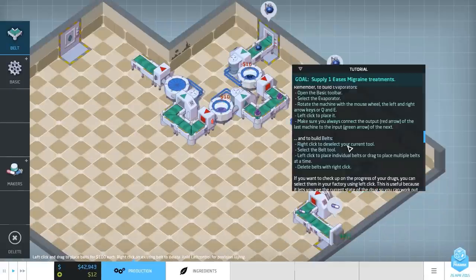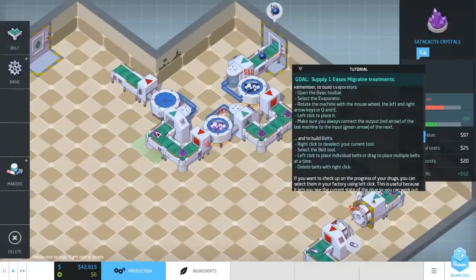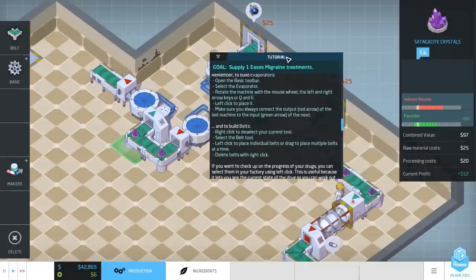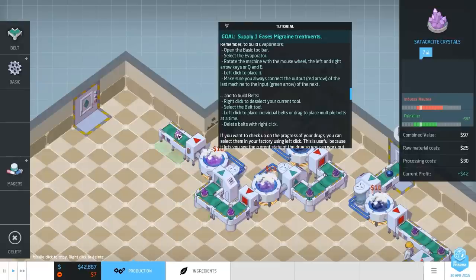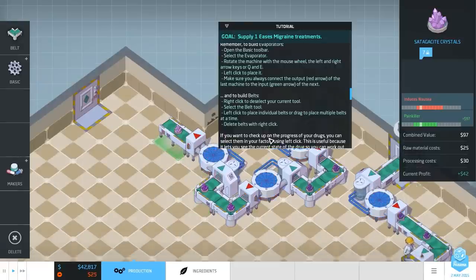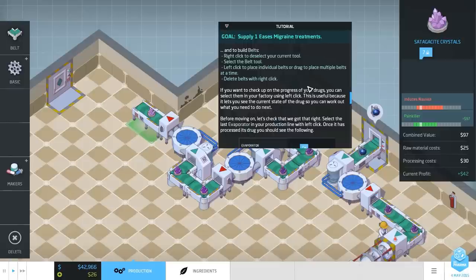Okay, input goes to output. So that should be working just fine for us. Can we unselect the belt? Well, can we click on this? Yes, we can. It has state concentration. It induces nausea. It's a painkiller, but this should give us... Oh, it's different now. I see it. Yeah, okay. State concentration. That's interesting. Okay. Cool, I like that. Okay, belts, let's check up on Mulan. Select the last vibrating production line with left click. You should see the following.